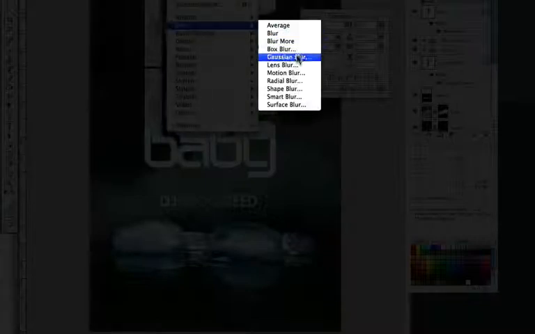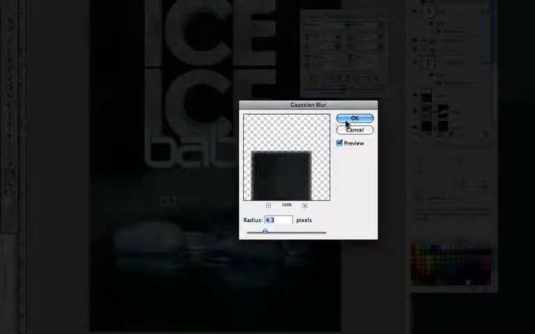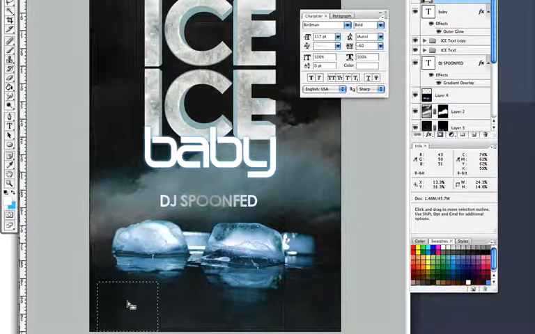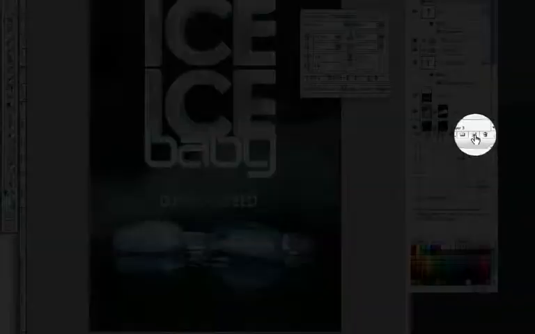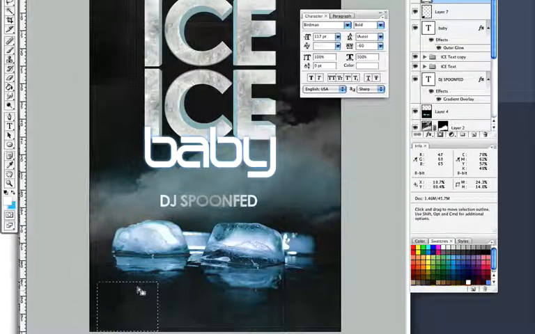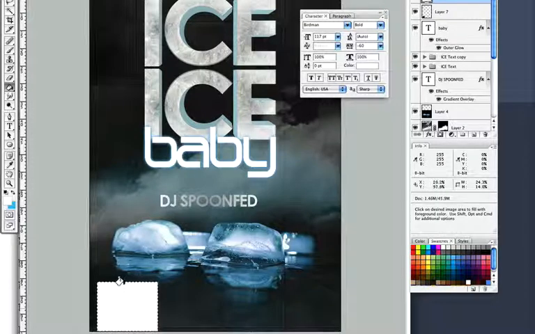So once you've made and applied the image, the next thing we need to do is go to Filter, Blur, and apply a Gaussian blur, and again about 4.3. Click on OK. It just blurs that area inside the selection. Next thing that we need to do is create a new layer, keeping that selection down at the bottom, and we're going to fill this with white. Take caps lock off, fill that area with white, and we're going to change the opacity right down to about 5%, something like that. Okay, so it just adds a little bit of blur, which actually draws your eye to that area.